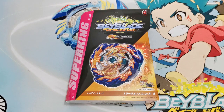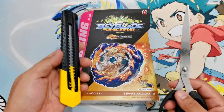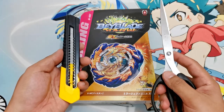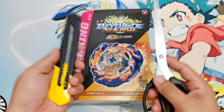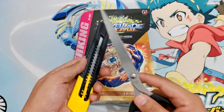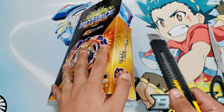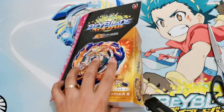So we're going to use this cutter and scissors, and as we always say, warning, extremely dangerous because these are very sharp. Make sure you have your parents with you or you have adult supervision when using any sharp objects. Okay, without further ado, let's open the box.